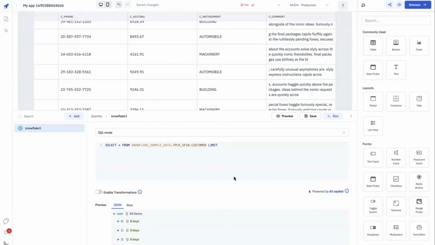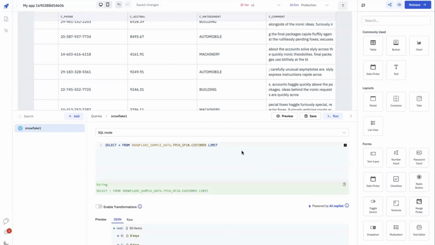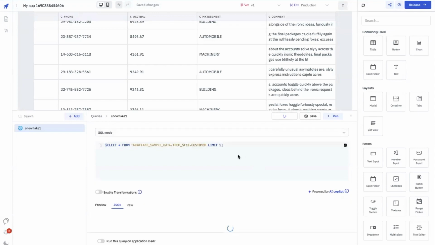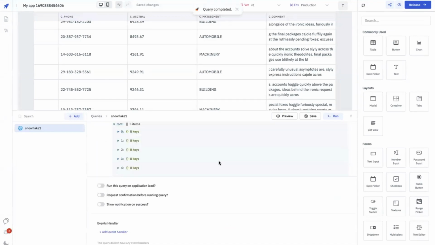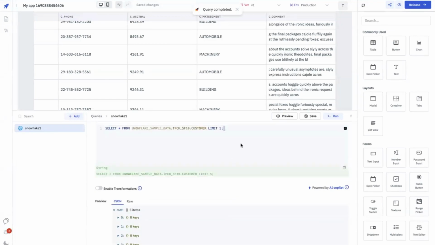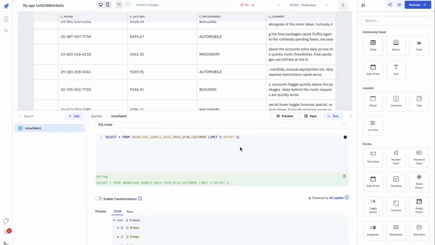Okay, so we're going to use this concept of limits and offsets. To give you an example, limit is something that brings a limited number of rows or data points from the Snowflake. So now we have 5 things, so you'll only get 5. But the moment you use another thing called offset, and you say 5, I'm going to put limit 5 and offset 5.